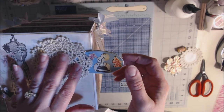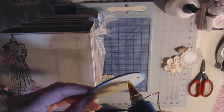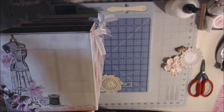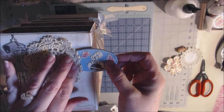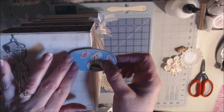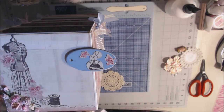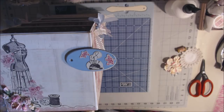Actually, I think I want the tag down first. So I'm going to put some glue on the back of my tag. And about right there. And I kind of like that it hangs off the side of the box. Okay, so now I'm just going to start layering my doilies.